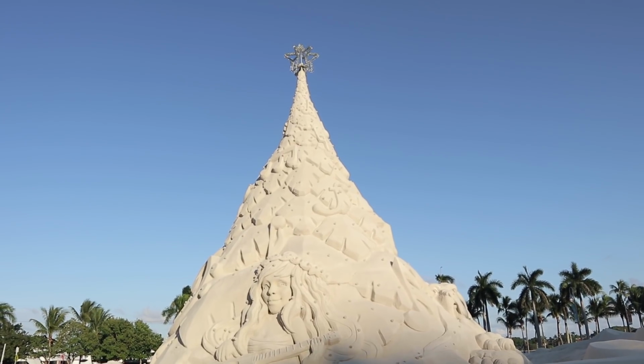Hey guys, thanks so much for tuning into that episode. And look how cool this Christmas tree is. Now, it's not Christmas, but tomorrow is actually Thanksgiving, so we want to wish everybody a happy Thanksgiving. Happy Thanksgiving, guys. Out of curiosity, what's your favorite campfire food? S'mores, hot dogs, camping food.